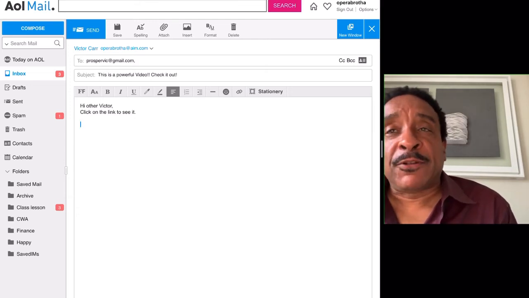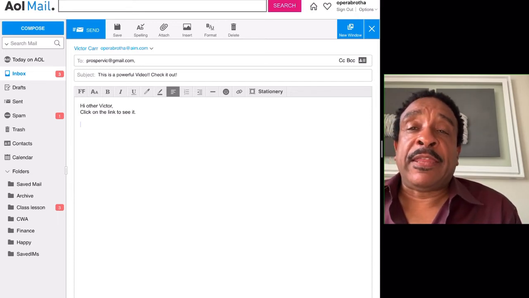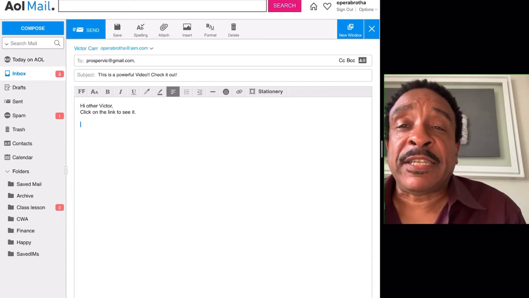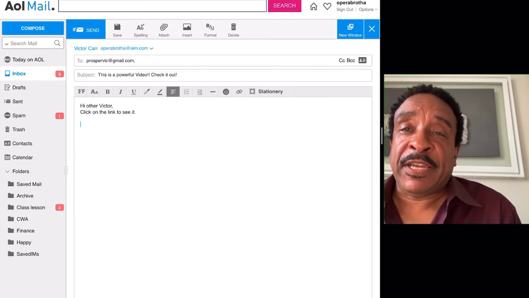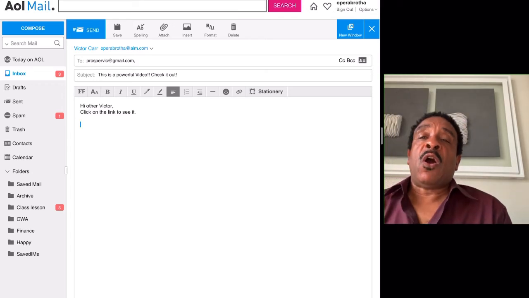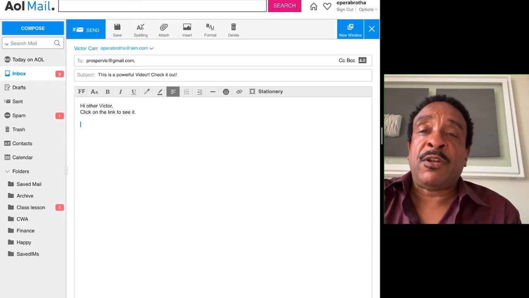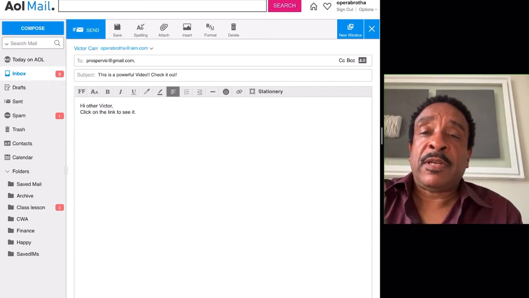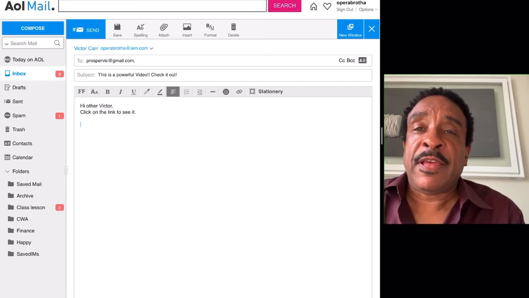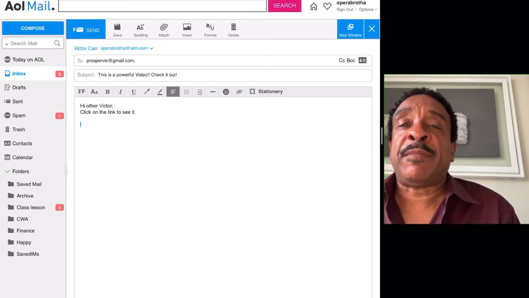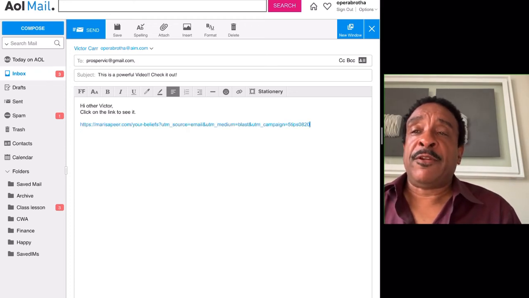Now, if you're using a mouse, you can right-click and choose paste, but we're doing keyboard commands here. And the keyboard command for paste is Control and V on the PC and Command and V on the Mac. On the mobile devices, you just press and hold, and you should get a little menu that pops up. But we're not. This is being used as a PC Mac. So I'm going to do the key command, and there is the link.